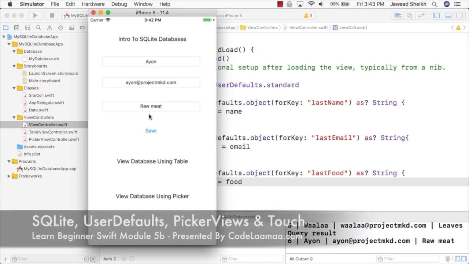So now, in a nutshell, we've covered SQLite databases, how to navigate pages without a button, but still use segues in code using touch events. We learned how to display our data in a table. We learned how to display data in a PickerView, do event handling for both table and PickerView, and finally, be able to save our data using UserDefaults for like small, simple memory. And for SQLite, we got into learning how to put a database file into our file system, so navigating our file system, learning how to retrieve data from our database, learning how to insert into our database. So you can expand on this further and do an update or delete. So that'll be some homework for you guys to work on.